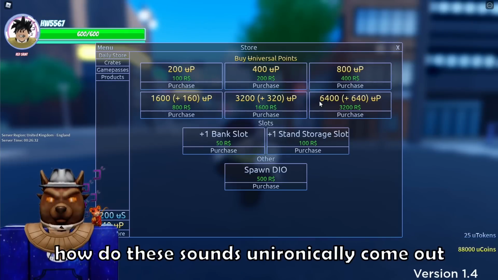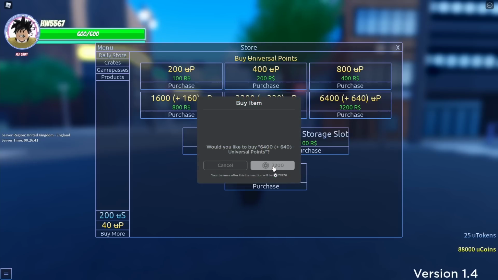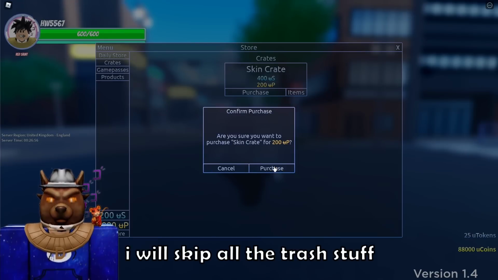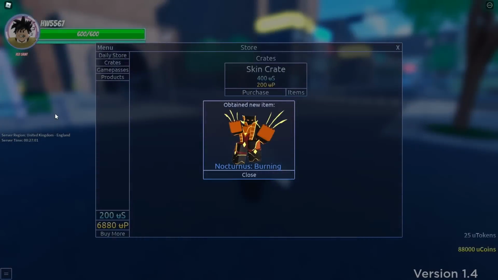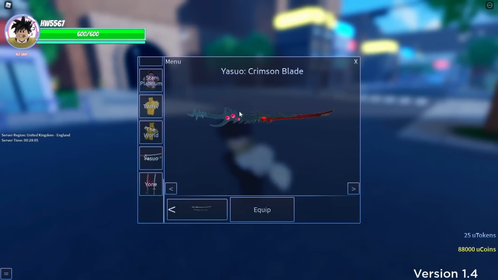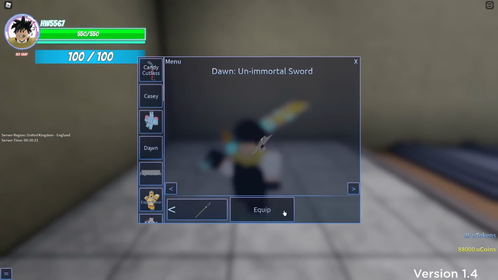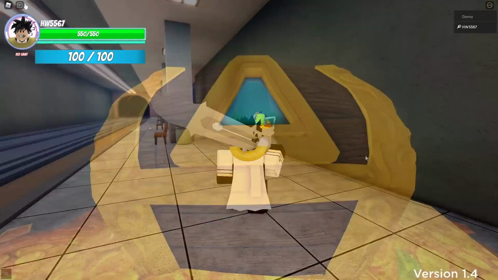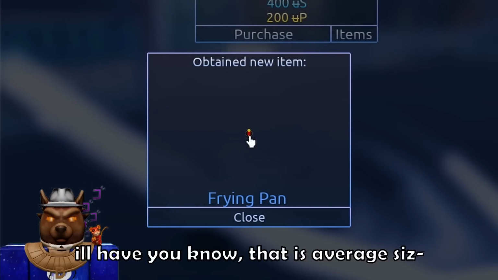Huh? How do these sounds unironically come out? I've forgotten how expensive this is. 3k Robux. Let's just do it. Let's go. I will skip all the trash stuff. Crimson Blade. That looks sick. How is that only a rare? Unimmortal Sword. Frying pan. Why is that image so small? It'll have you know, that is average size.